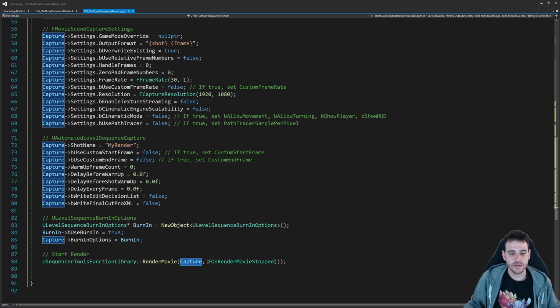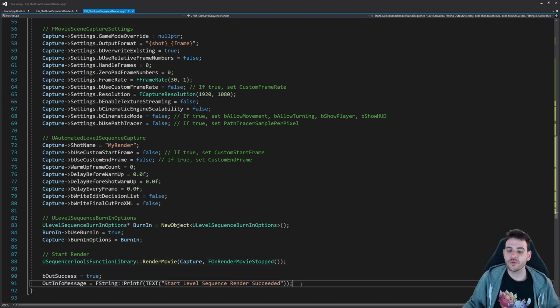And actually that's it. Right here, the last variable is just a little callback onto which you can hook yourself if you want to be notified when the render is over. But in my case, I don't really care about that for now. So I'm just going to provide an empty callback, and Unreal is going to ignore it because, well, the callback is not valid. So good, the render should start. And now we can say to the user that it was a success, and now it's time to jump in Unreal to do a few renders.